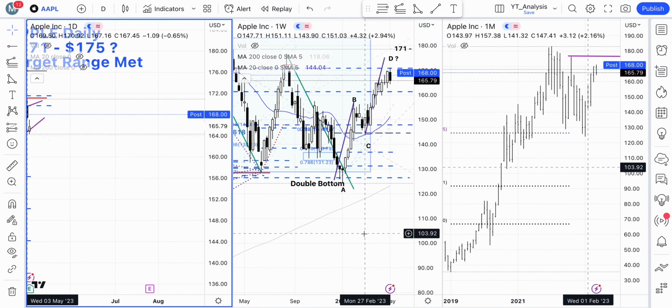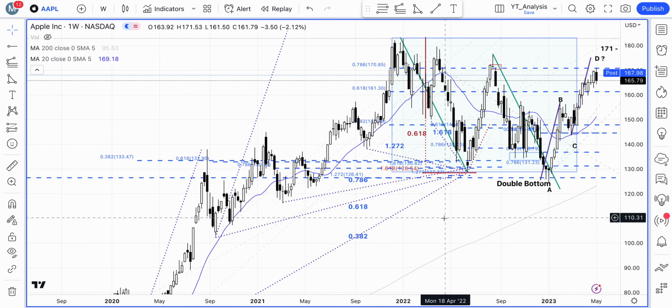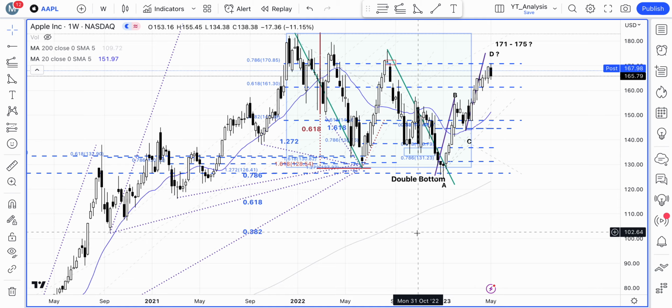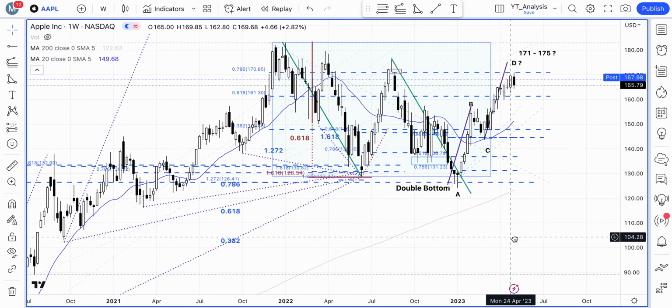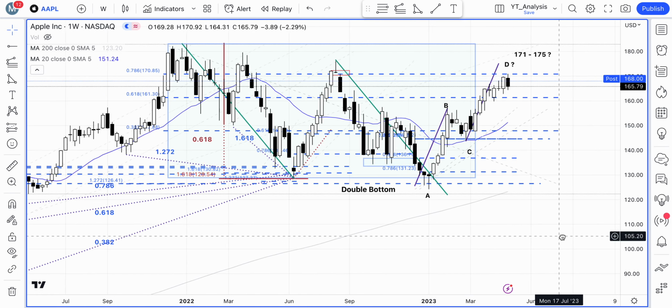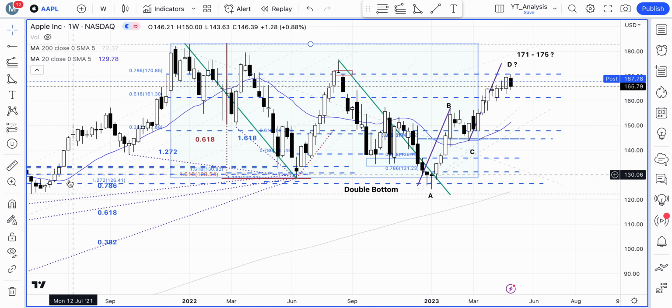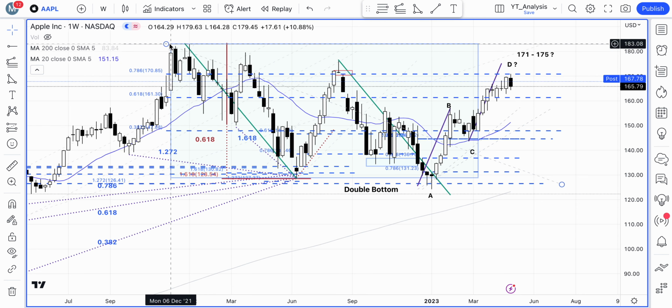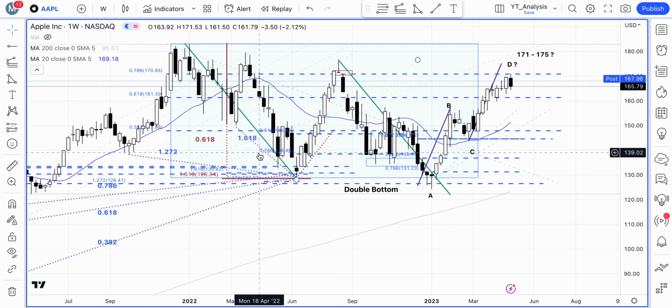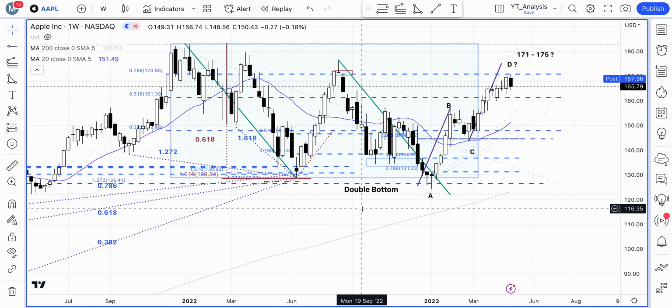So just to really quickly look at it on a weekly basis. Here we are looking at this Apple stock on a weekly basis. What you can see is that the stock has actually been in a trading range since December 2021. And in fact, we had identified this $182 per share level as a top. You just have to watch the old videos. Way in advance, we had projected that.